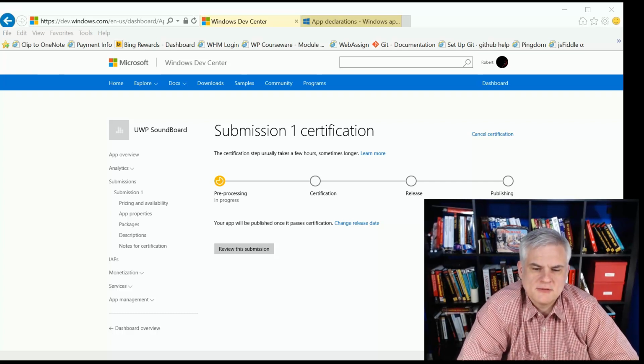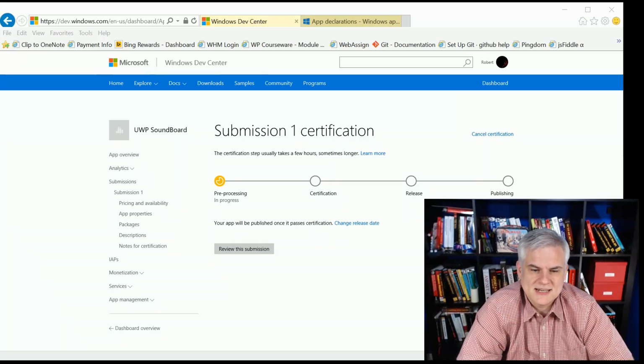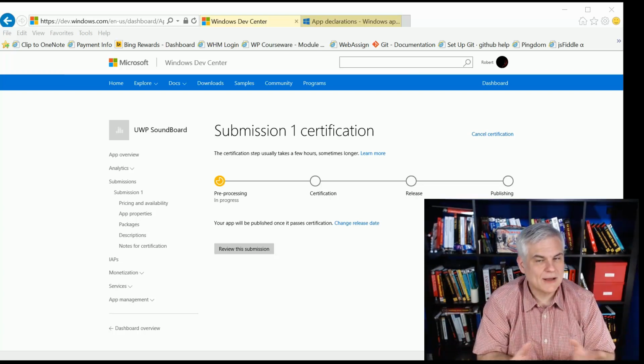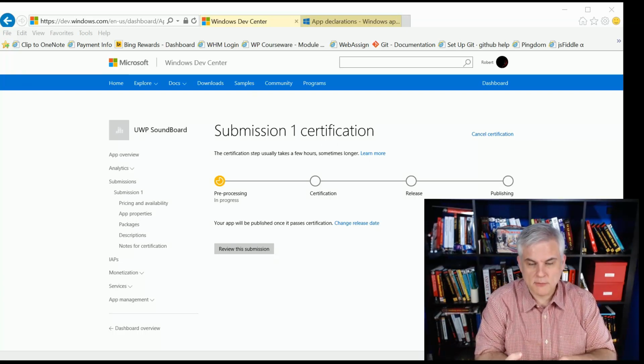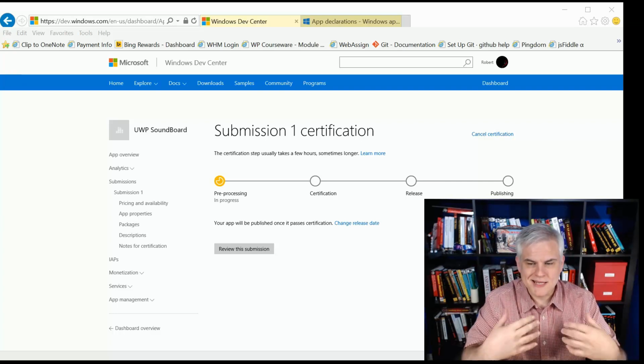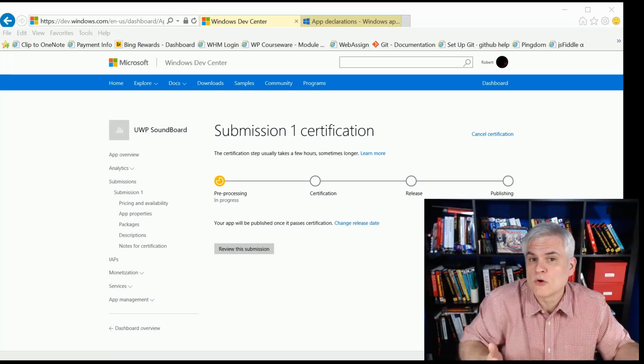Obviously, I won't know for a couple of hours whether it passed or not, but maybe I'll address that in the first video in this little section here to show you whether it passed or not and what the issues were if it didn't pass. Okay, so that's all you have to do. See how easy it is to build an app and submit it to the store. It's relatively friction free. There wasn't a lot to it. We could add a lot more complexity to it with our pricing, with the markets, with making sure that it is compliant with laws and different marketing, text and images and things of that nature, but it's just more of the same of what we've already done, right?